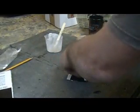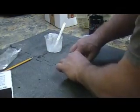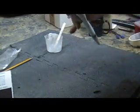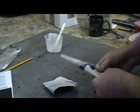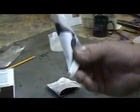And this is real neat. And you don't get epoxy everywhere. I'm just going to tear the end of that off just a little bit. Man, there's your pastry bag full of epoxy. I ain't got no epoxy on my fingers. And that's just real neat, clean, and easy.